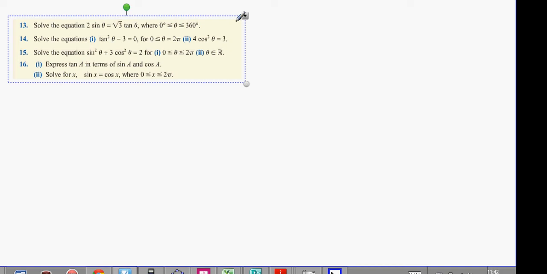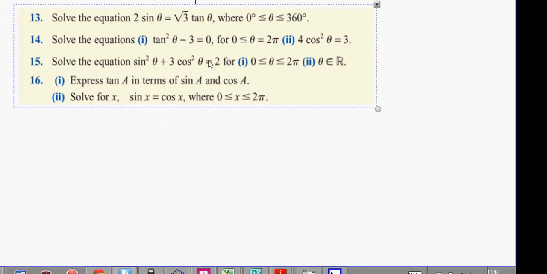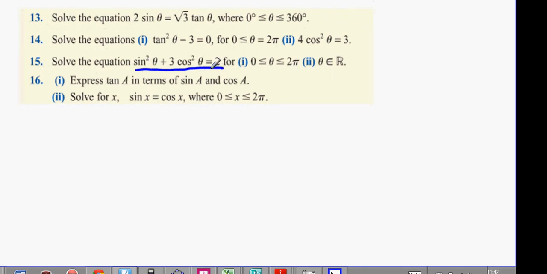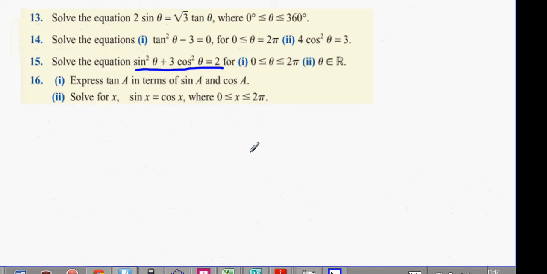Okay, look at these ones. Now, here's the problem. Look at this equation here and compare this equation to what you did at the very beginning. In the very beginning, you either had all sines, all cosines, or all tans. Do you understand? These questions here, the medium range questions, what they'll do to you is they'll give you sine squared theta and cos squared theta. They'll give you a mixture. What you need to do is you need to get rid of one of them. So write down this formula here. It'll come in very useful.